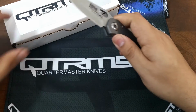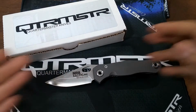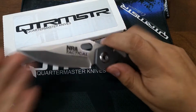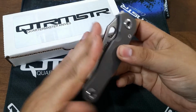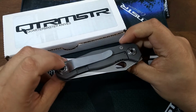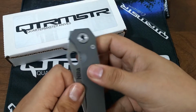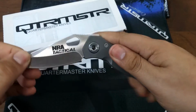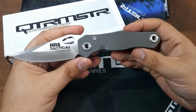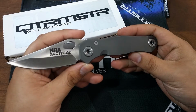I was kicking myself earlier this year because right after the holidays they had a 7-day sale where almost all their knives were, you know, 40, 50, 60% off. And this one I would have been able to get for around $70 or $80 at that point, once you add this and find coupon codes online. But I just completely forgot to buy it, and by the time I checked it again, it was back up to full price. Whereas right now, $99, $95, which I think is a pretty good deal compared to the price you're going to pay for one of the other original Ropers that are still out there.